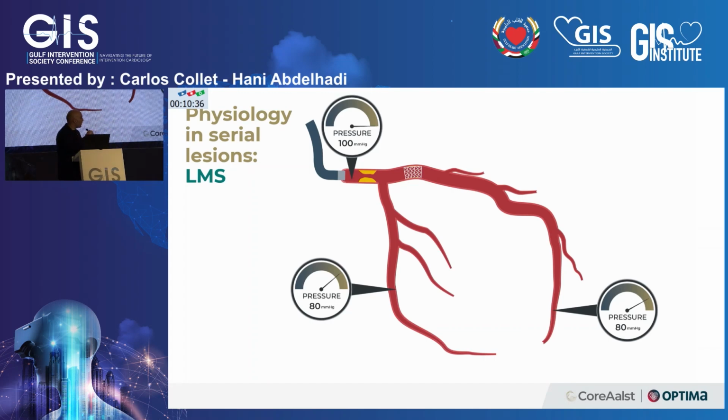So just before I carry on, there's going to be a burning question in the audience here, Carlos. By how much? If I had a decent non-ventricularized pressure, and my FFR was 0.95 before I fixed the LAD, and I fixed the LAD, should it come down to 0.8? Should I have sent him to CABG in the first place, or is it going to come down by just a little bit? That's a very good question.